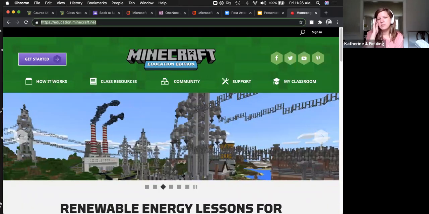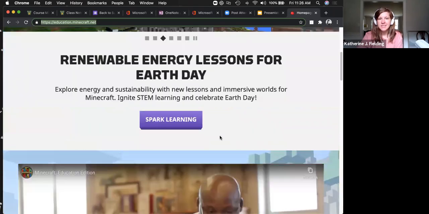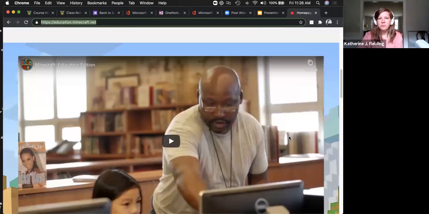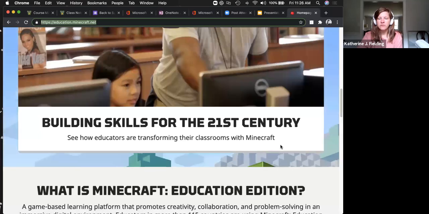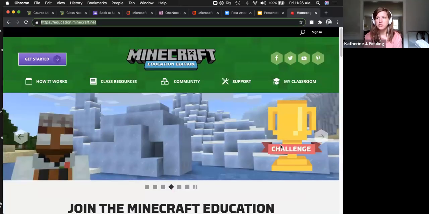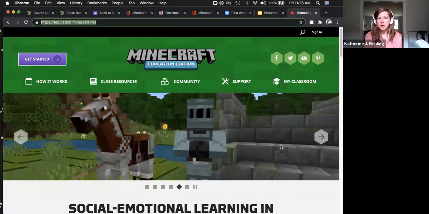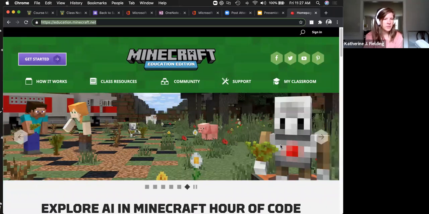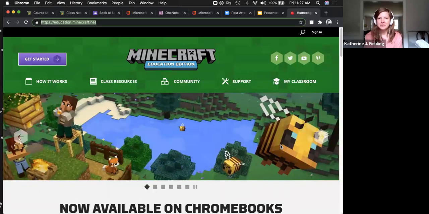And this is something you can do to build projects, and they can do project-based assessments through it. So, building a world to show, if it was geology, they could build worlds and show geologic features or environments or something. So this is definitely something, if this is something you want to look more into, in a month or so when school gets started, we can meet and we can work on talking about how you can do this with your students. But I just wanted to highlight it as an option.